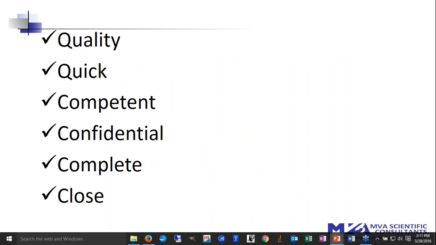During the process, we'd expect that we'd have a quality type of analysis. We want it to be quick. This type of analysis involves studying the samples. It's not a simple procedure where we grind it up and shoot it into an instrument and get a chart result and then write a report. There's actually some time involved in this process.